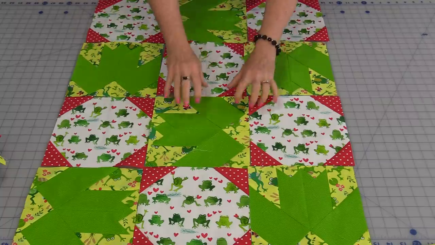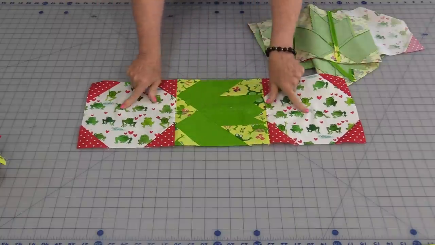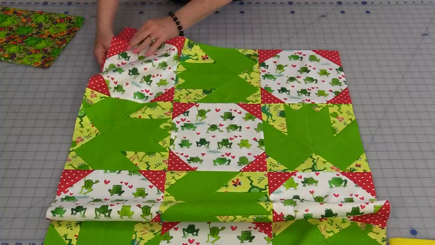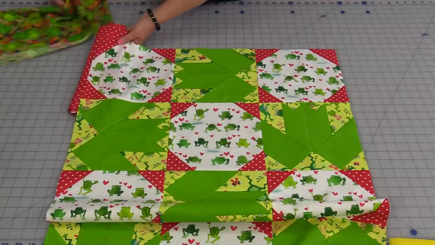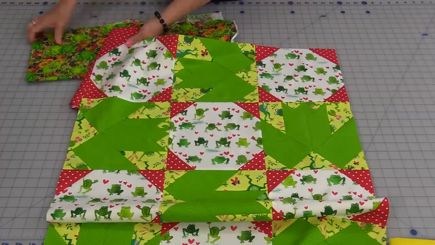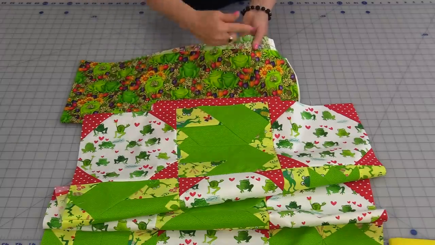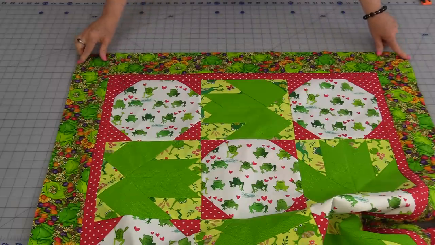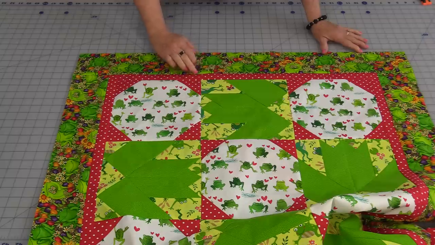The quilt is going to go together in rows of three, and you will have four rows. The frogs do not have to go all in the same direction. Press the frog seams to the lily pads. I'm going to add two simple borders around the outside. The first one is going to be cut at an inch and a half, so it will equal an inch. From there I'm going to add a really fun border at four inches all the way around. I'm going to have these fun frogs going all the way around as the last border. The quilt is 35 inches by 44 inches long, and that is including that four-inch cut border and the inch and a half.